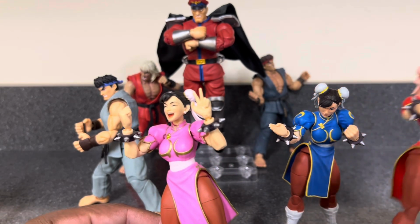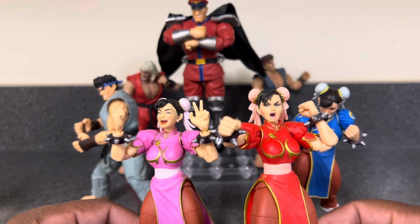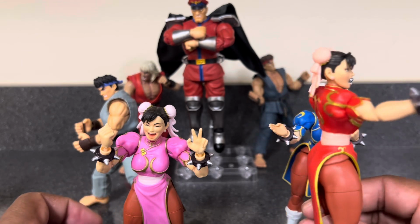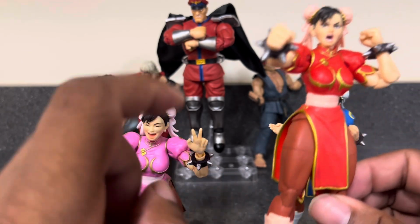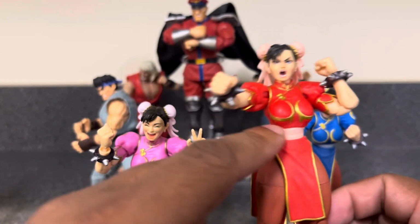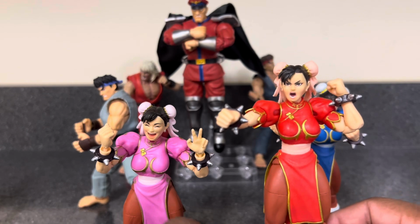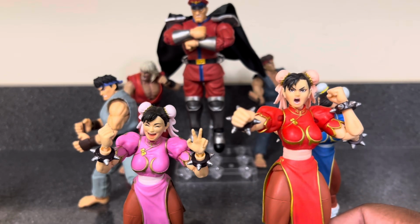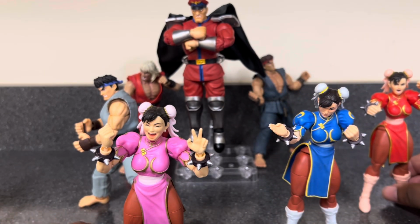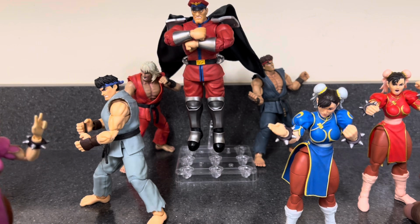And then pulling in the Target exclusive one, also with the gold, and an angry face that you get. They're all great, really. If I had to say one thing I didn't necessarily like about this one as much, it's the color of the boots. Obviously it matches the buns, the belt sash, and the boots. I probably would have liked it better if they were whiter or pinker or something along those lines. But she's still great too. But for number 2, definitely it's going to be San Diego Comic-Con Chun-Li.